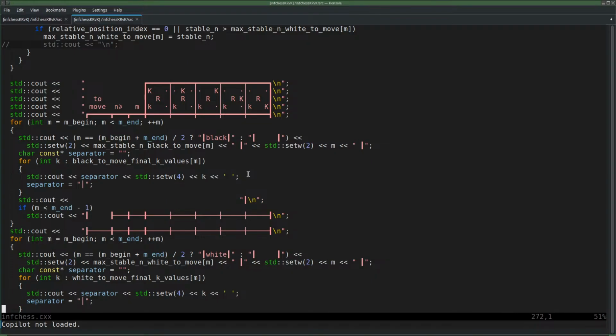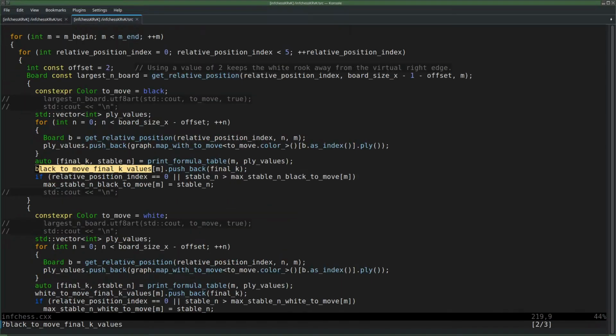Yeah, the k values that are printed are stored as a function of an. This is a vector by itself. So they are stored in a vector. And the index of that vector is what? Push back.